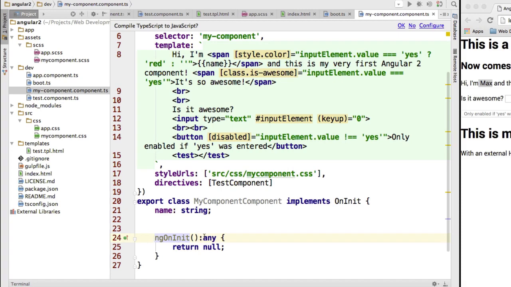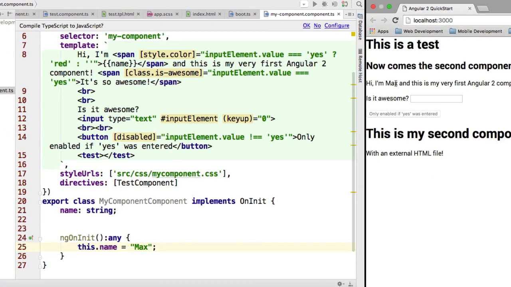So now this ngOnInit will be called when our component is initialized, and here is the place where I will then set my name to Max, and let me save this. And again, we see nothing changes, which means it still works. And now we're setting the value of this property in this place.